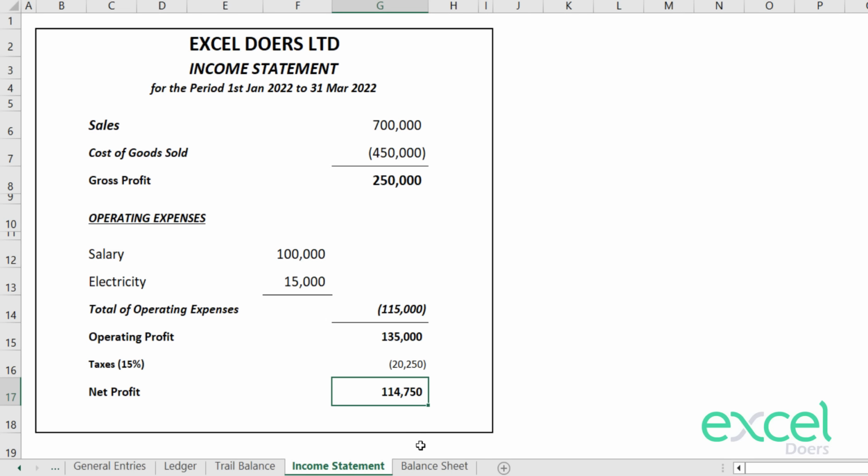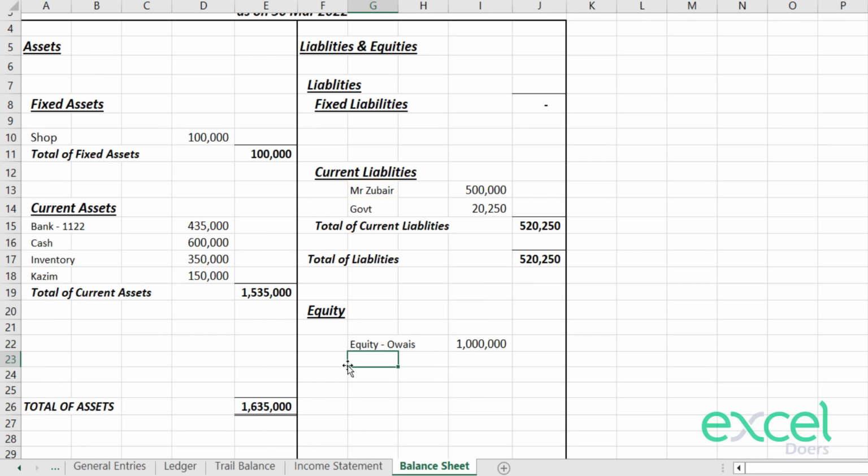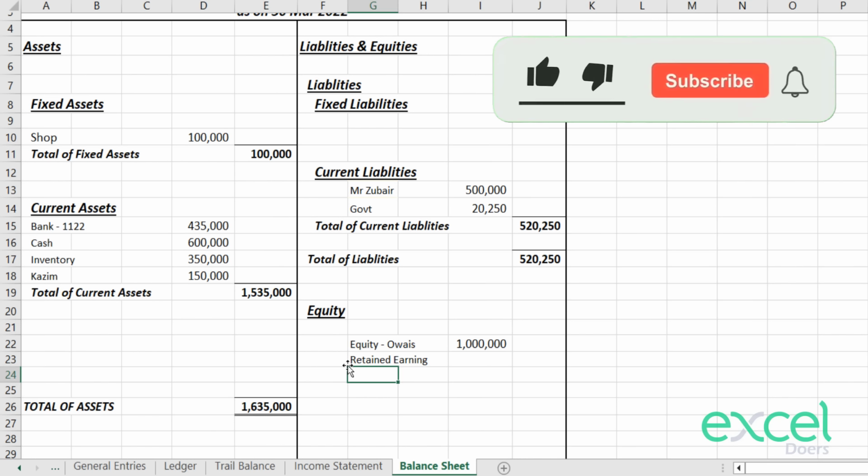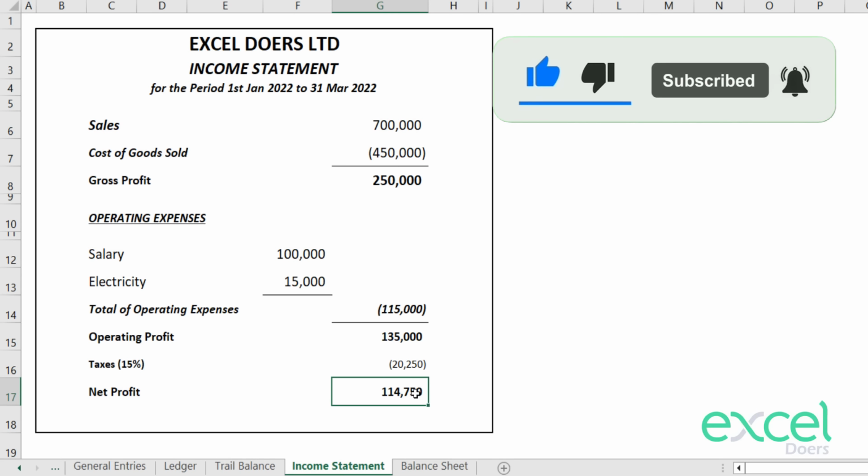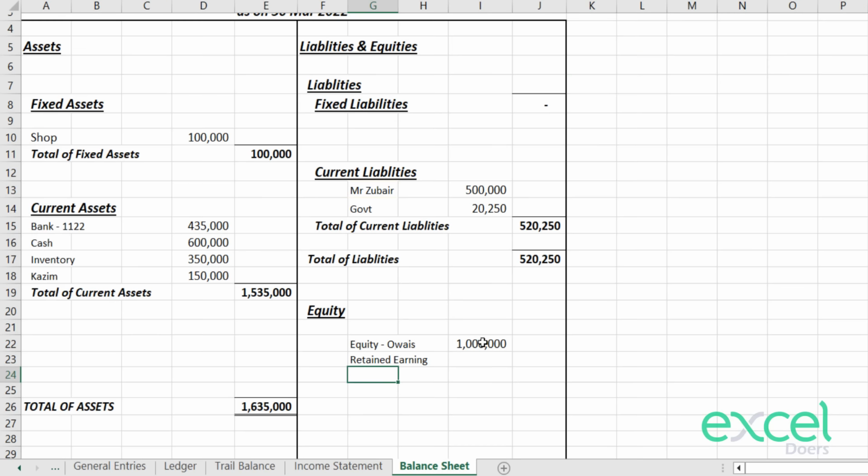So this should go in your pocket. So you will say retained earning. If you withdraw this amount, then we call it a dividend. But since you are keeping this money in your business, because this amount is the additional money that you have made from your initial investment, this is your net profit.